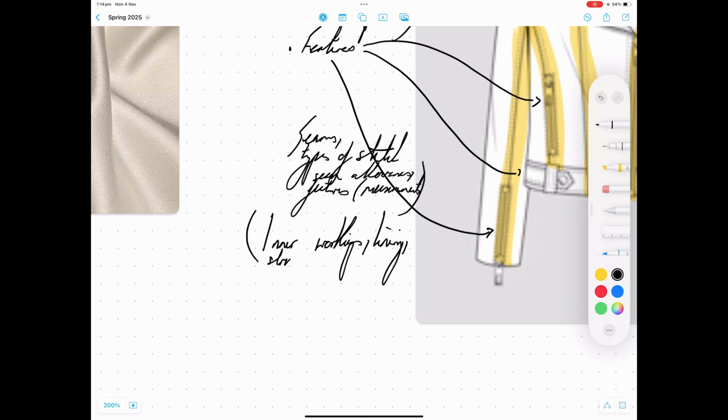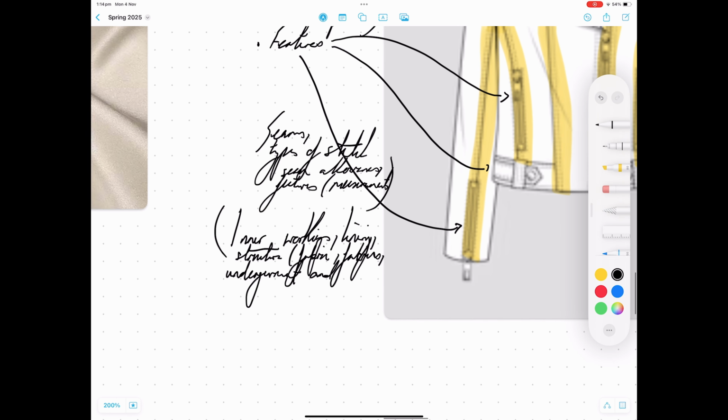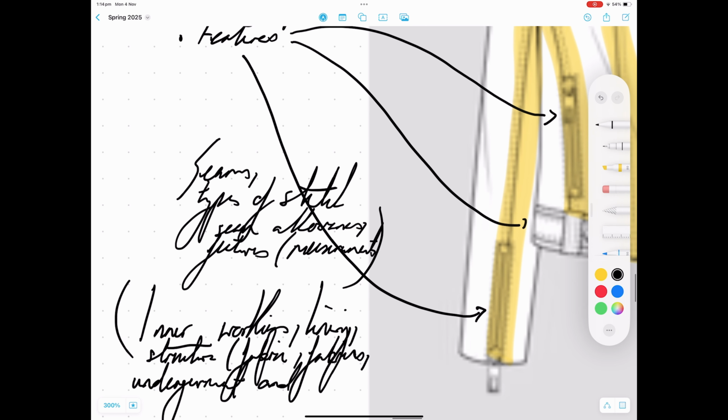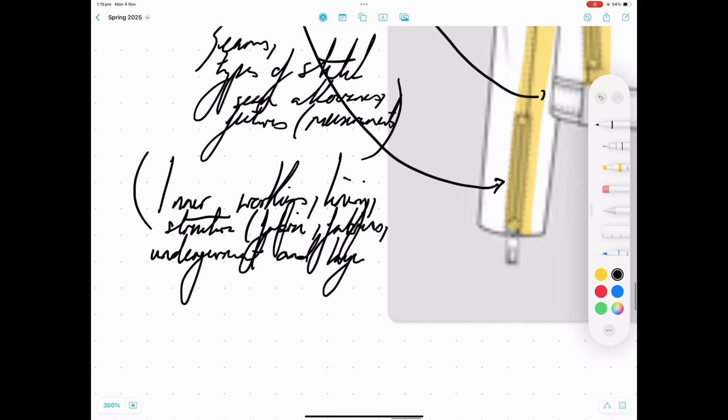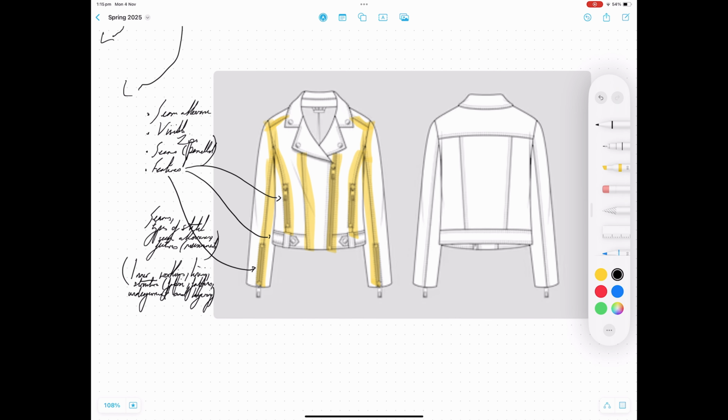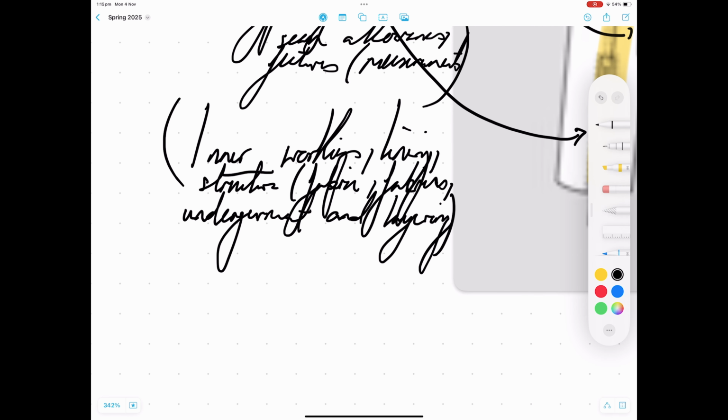So the lining, the structure, based on fabric supports, undergarment, and basically layering. So it creates the illusion of fit, dependent upon the outer fabric.